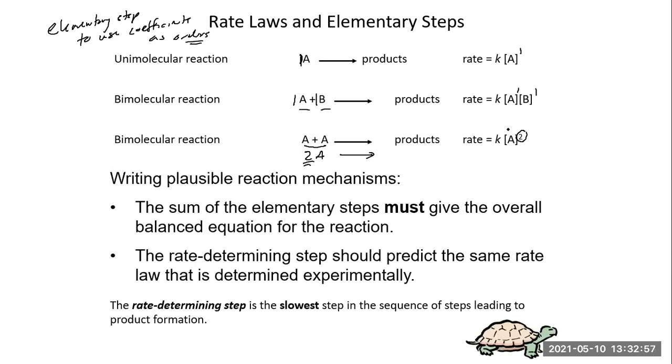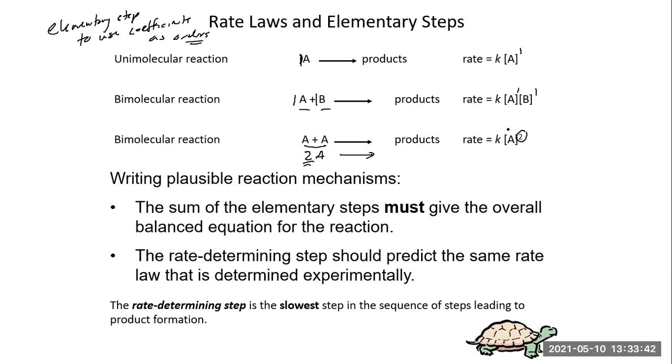There are some different types of mechanism problems, which we'll go through in just a bit. But one of the two major things we look for, if you're given a proposed mechanism, which is sometimes a question like, "Hey, this is the reaction," and they often tell you the experimentally found rate law was this. They'll give you the experimentally found rate law, usually in some mechanism problems, not all. When they do that, there are really two major things you need to make sure are correct in order for it to be a plausible mechanism or a good mechanism.